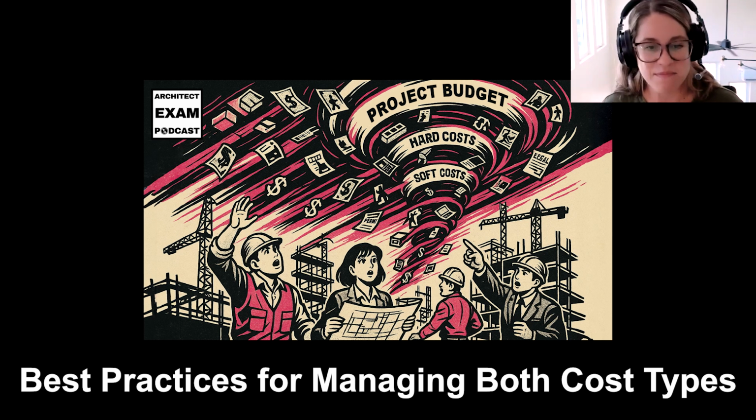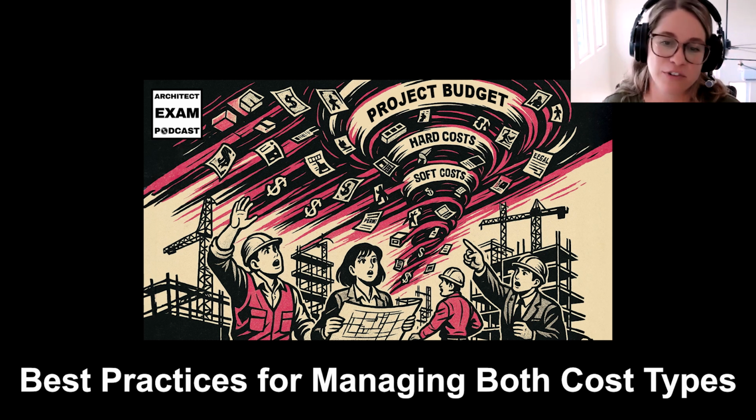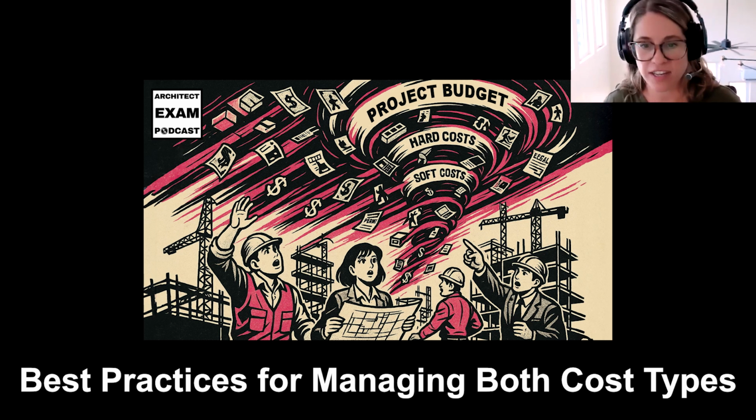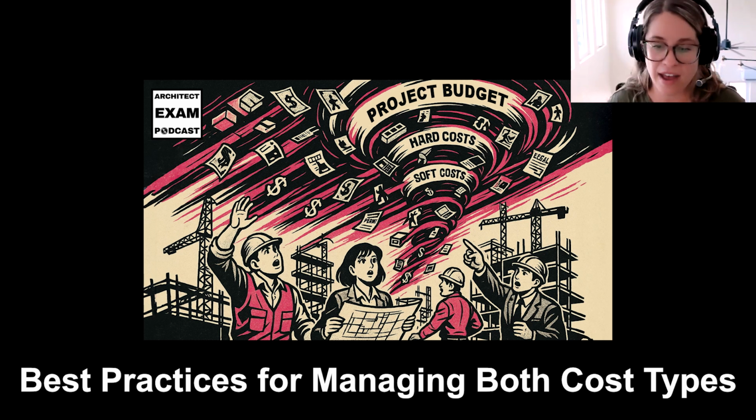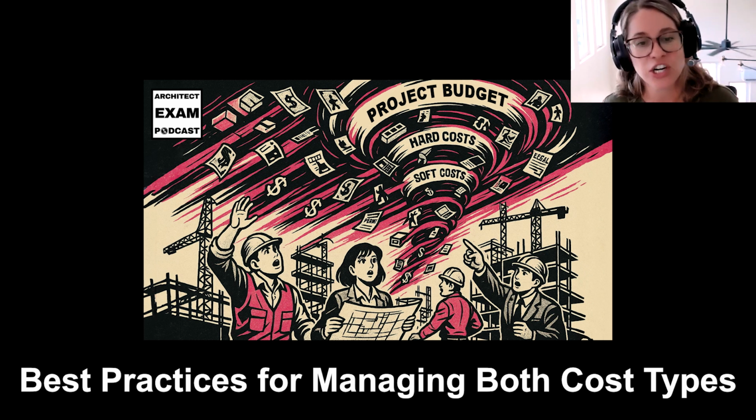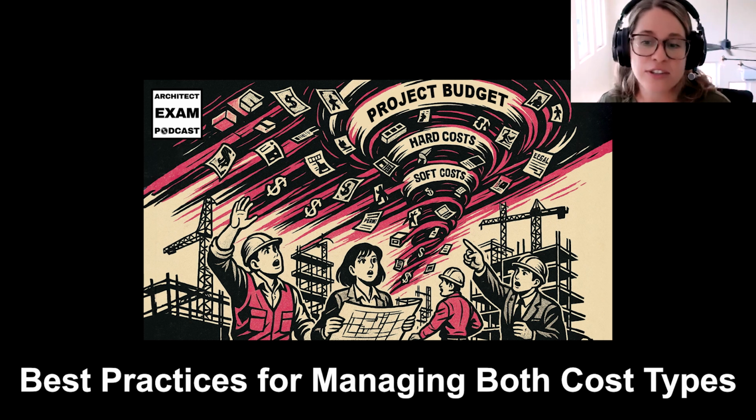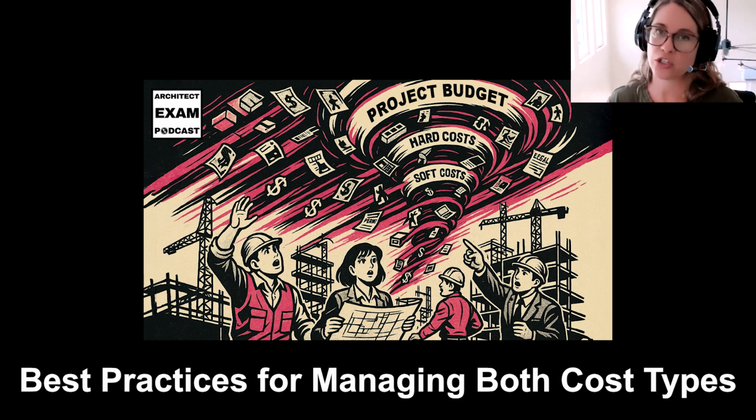Another best practice for cost management is to leverage technology for tracking and analysis to improve accuracy. So use construction management software to your benefit. Implement BIM clash detection and quantity takeoffs to make sure that the project budget is for the right amount, for the right quantity that was specified, and use collaboration tools with all stakeholders and contractors on a project to be able to track and analyze the things that are being bought, the things that are being installed, and make sure everything is still on budget. Remember, we can't manage what we don't measure, and we can't measure what we don't understand. So that's why having this hard and soft cost framework is so valuable.